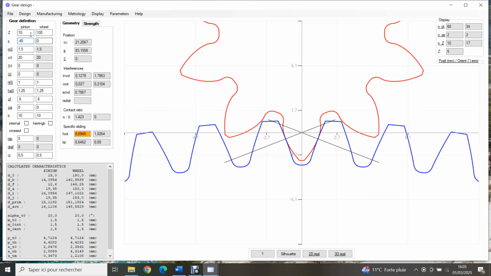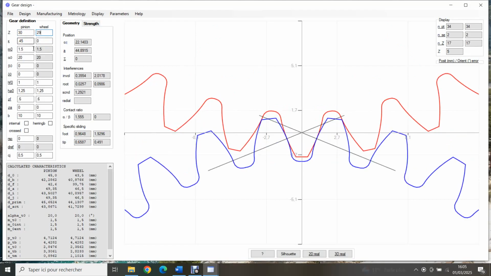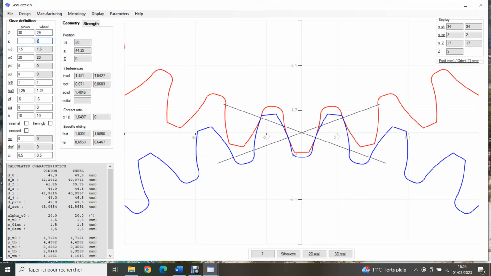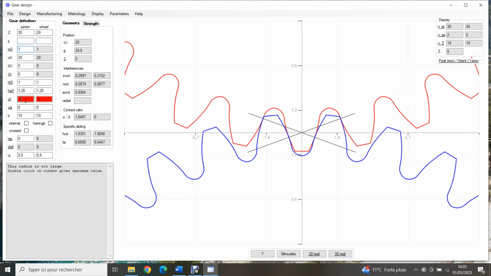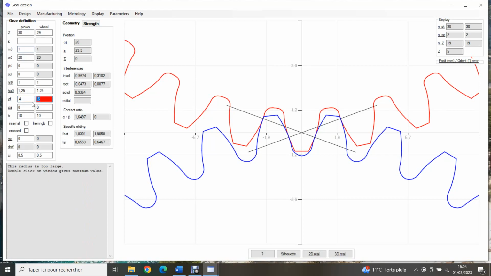Here we are, and fill all the boxes. 30, 29, but erase the X values. Module 1, the tooth radius 0.4, as already seen.